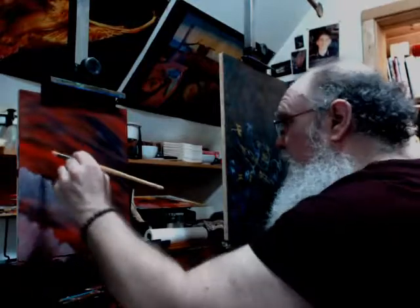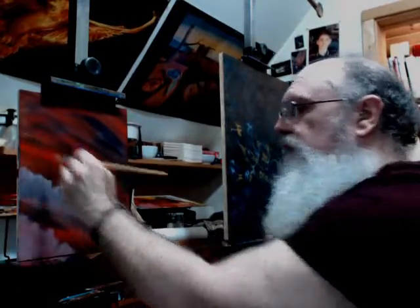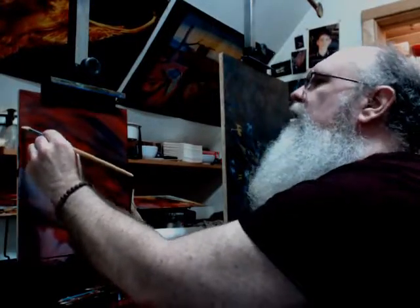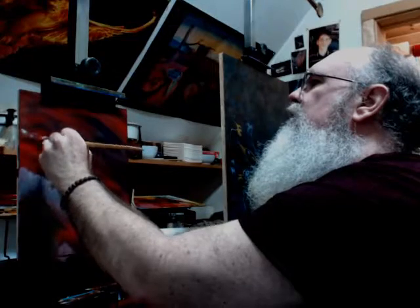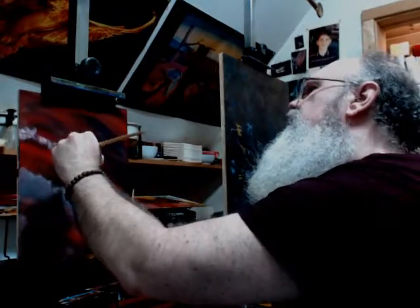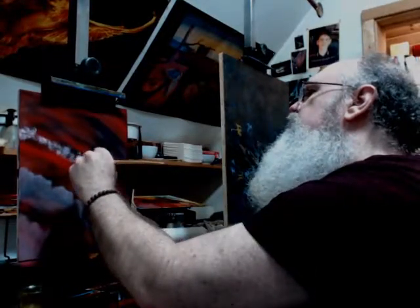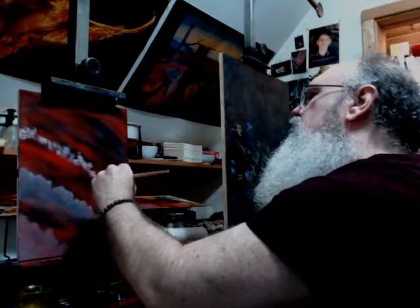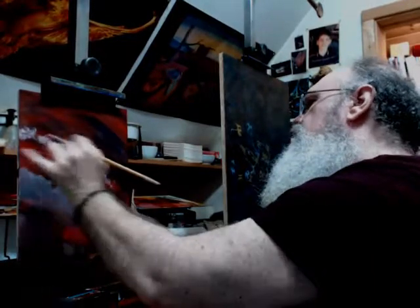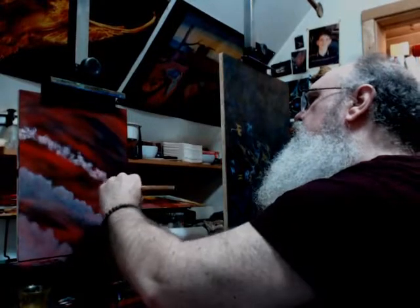I feel much more confident using panels I make myself because I know how they were made — I know who made them. If I have a complaint, I know who to go to: me. So what I'm doing is making these layers. I'm not really following any particular outline — I'm letting the edge of it dance because I want it kind of cloud-like, reminiscent of clouds. But I want it to follow a particular flow of curve, flow of line.